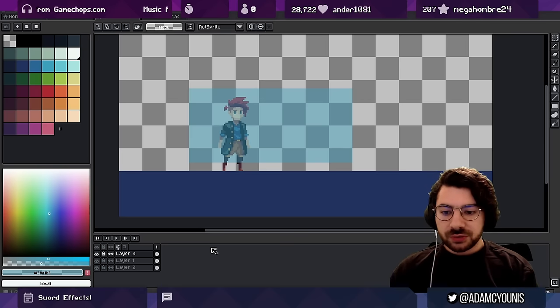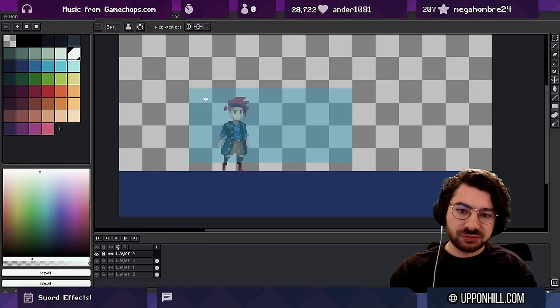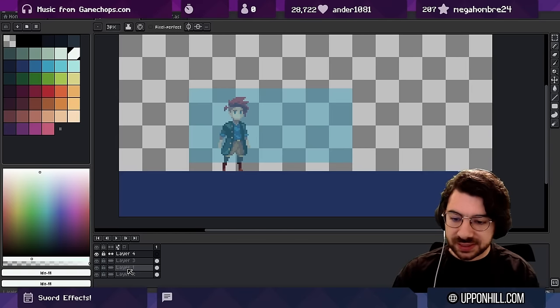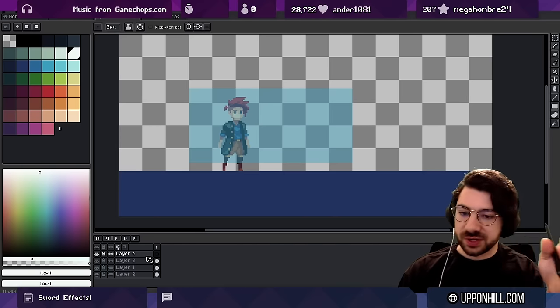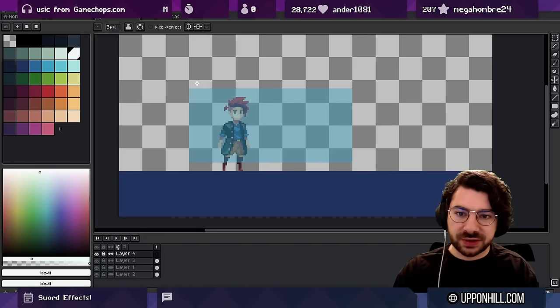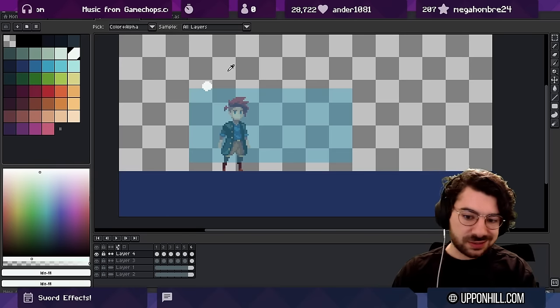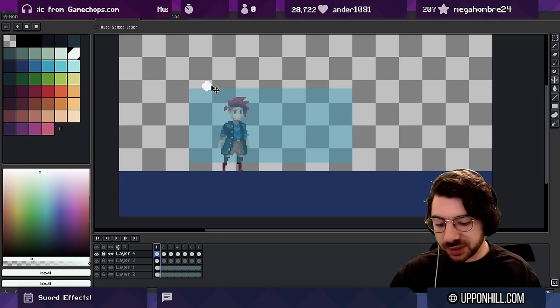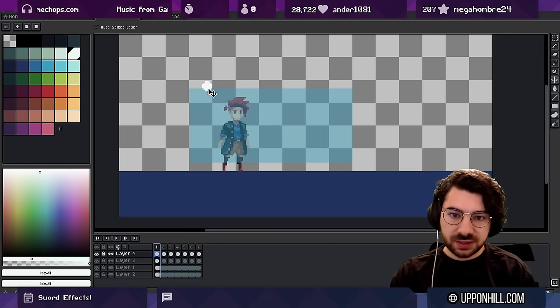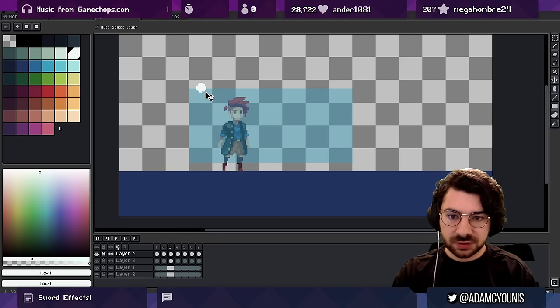Now I would go ahead and start thinking about the position of the sword on every frame. Keep these layers as copy layers so that if I add frames, they get copied across. Let's make it a really simple attack that goes from here to, let's make it 1, 2, 3, 4, 5, 6, maybe even 7 frames. I'll show you a little bit of a wind up, active frames, and some cooldown as well. So let's go from here, back a little bit, and then maybe rest. And then sometimes I go forward a little bit.